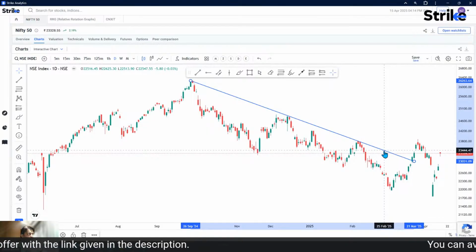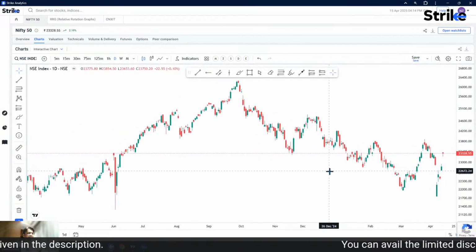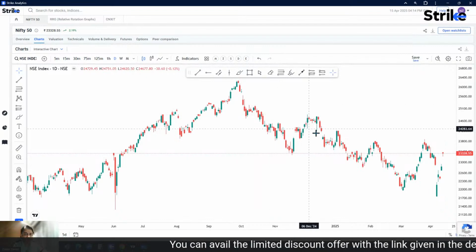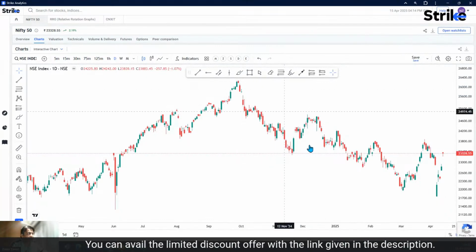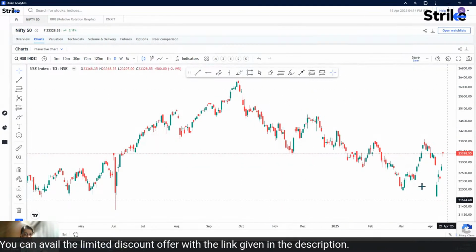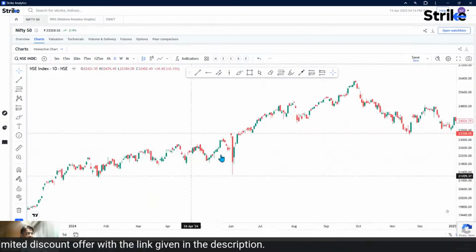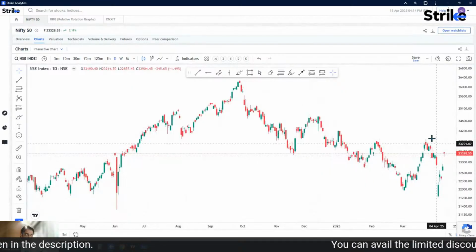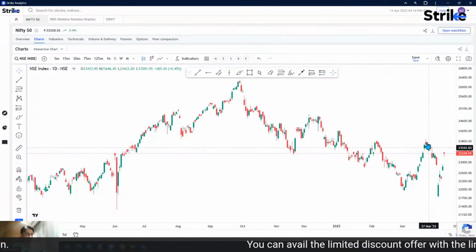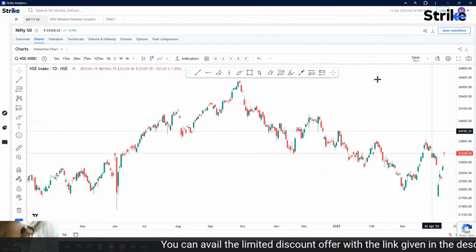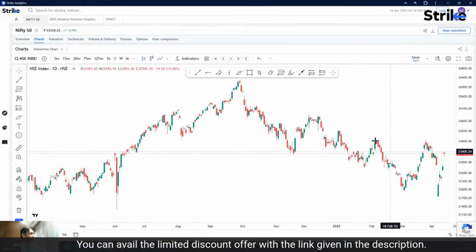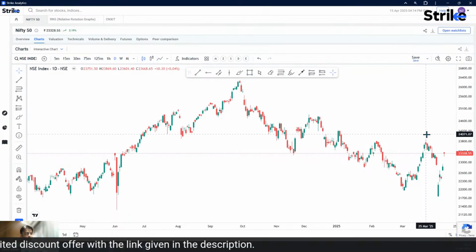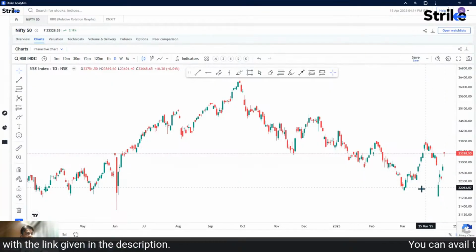Now if we look at the very basic Dow trend analysis, it means that the market is in a downtrend when it keeps making lower highs and lower lows, and in an uptrend when it keeps making higher highs and higher lows. So over here, when the market came up, did it actually make a higher high? If we look at the candlestick chart, we may feel that this was kind of a fake breakout and it went down.